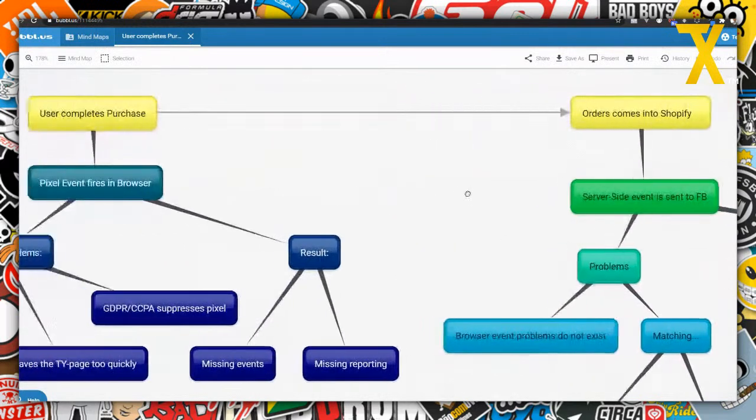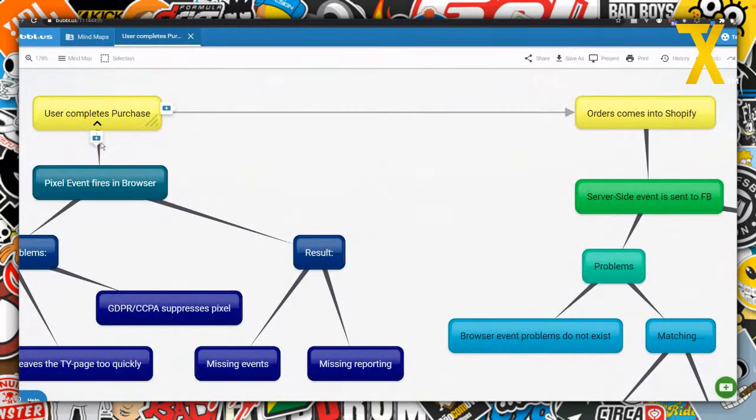Right? Okay, so now the user has completed the purchase and all this stuff happened in the browser, which works just fine, usually in about 92 to 95% of all cases. So usually there isn't all that much missing, but you could be in a special problematic scenario where maybe you advertise mostly to California and your Facebook preferences have basically eliminated personal private data from California users, and now you have a hard time attributing anything and tracking anything.